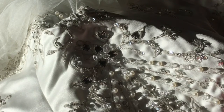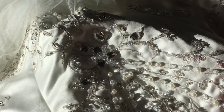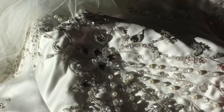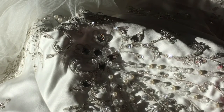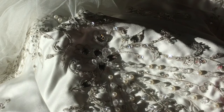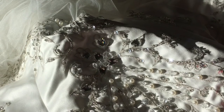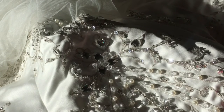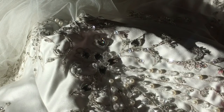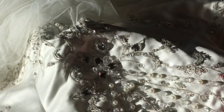Other than that, guys, the video speaks for itself. The lacing's awful, so yeah, it looks like a busted can of biscuits, no joke. You can tell where it's bunched up at my hips. You can see where it's too short, and of course, there's also the consideration that the being too short could possibly be part of the hip issue. So take that with a grain of salt. I'm trying to give you guys the most honest review I possibly can. So, like I said, take that all with a grain of salt, and let's get on to the video.